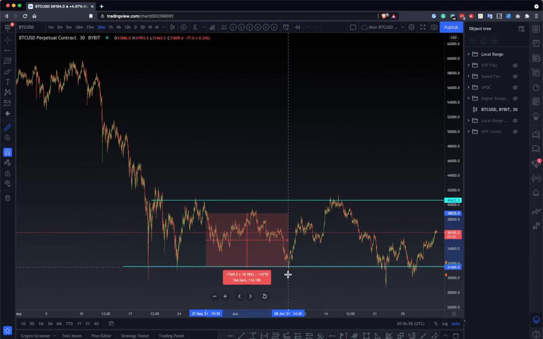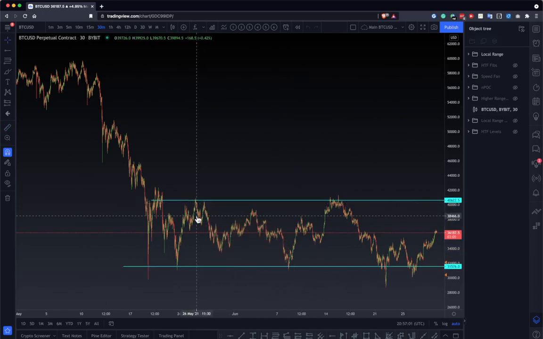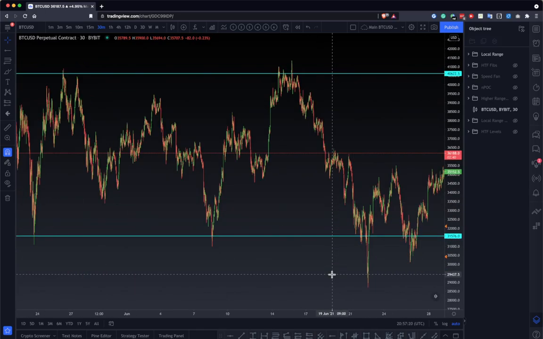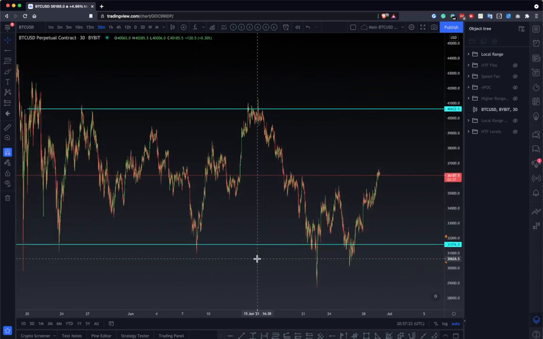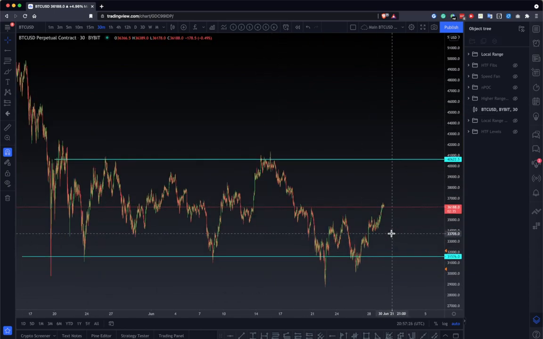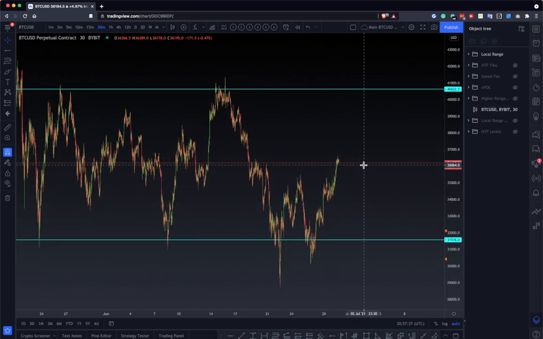I'm sure a lot of people bought here and then sold here because they were afraid that this might break down. They lost 18% if they didn't use any leverage. If someone took like 5x or 6x leverage, they are likely to be liquidated, and I'm sure a lot of people are playing this with high leverage. So simply, we are in a range. We are slightly above the middle of the range. You can check it yourself: you can create and see what's the 0.5 of the range.